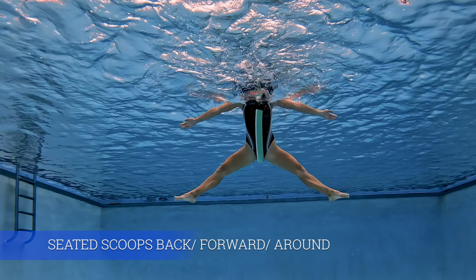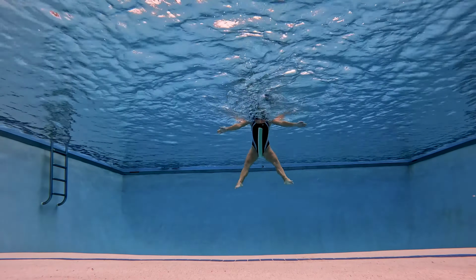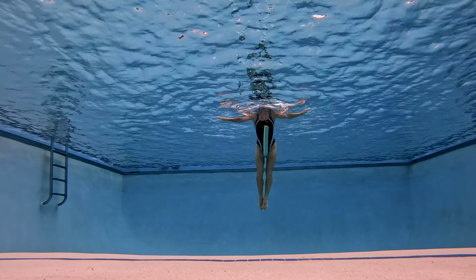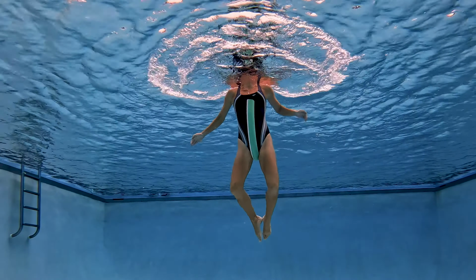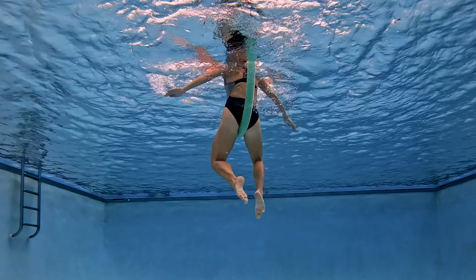And when you kick your legs out, you push your palms forward to push your body backwards, just like that. Notice it's quite easy with this exercise to also move all the way around the pool, but you definitely want to start moving forward and backwards first, and eventually all around. Definitely my favorite.